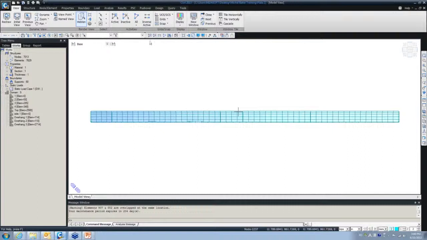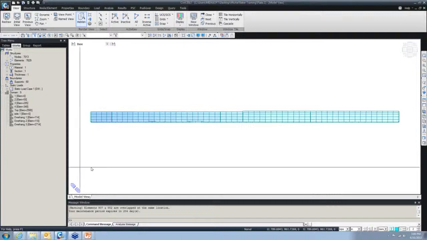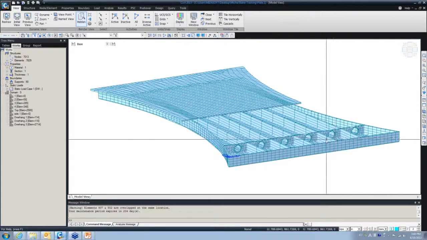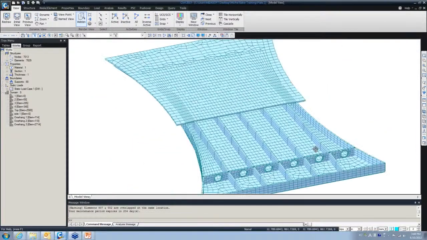To show you the plate element, I can select these parts, unselect these, and if I go to the top view, you can see how it is modeled.